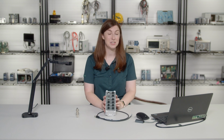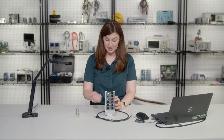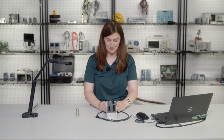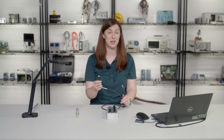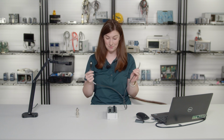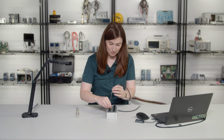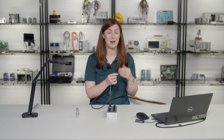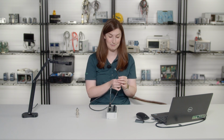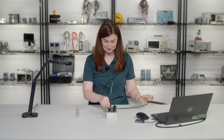So if you have a voltage, a strain, or a sound and vibration FieldDAQ device, and you want to connect to your sensor, there's a couple of ways that you can do that. So first way is buy one of these cables, which is an A-coated M12 to pigtail cable, and you would simply connect up to your FieldDAQ device with your input channel on this end. And then this other end, the pigtail end, would be out to your sensor, and you would have to cable that up in such a way that the connection would be IP67. So you want to do something with these loose ends.